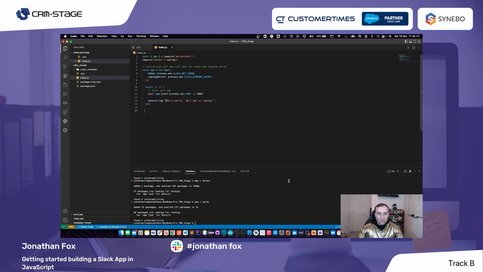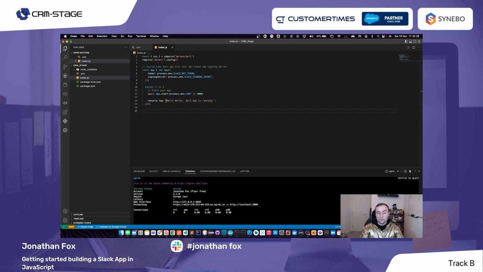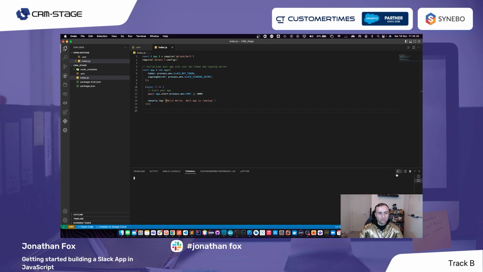Let's start the app and make sure that our JavaScript is executing correctly and our app is going to run. So what I want to do first is ngrok http 3000. Now I'm doing that because I'm going to use it later, not because I need to use it right this moment. And I'll come back to the information on that terminal screen in a minute. What I am going to do is nodemon index.js. And I'm going to start my app, and what you can see straight away down at the bottom there is the console log, hello world, Bolt app is running. And that's because I have this line here. So I know my app is now running correctly.